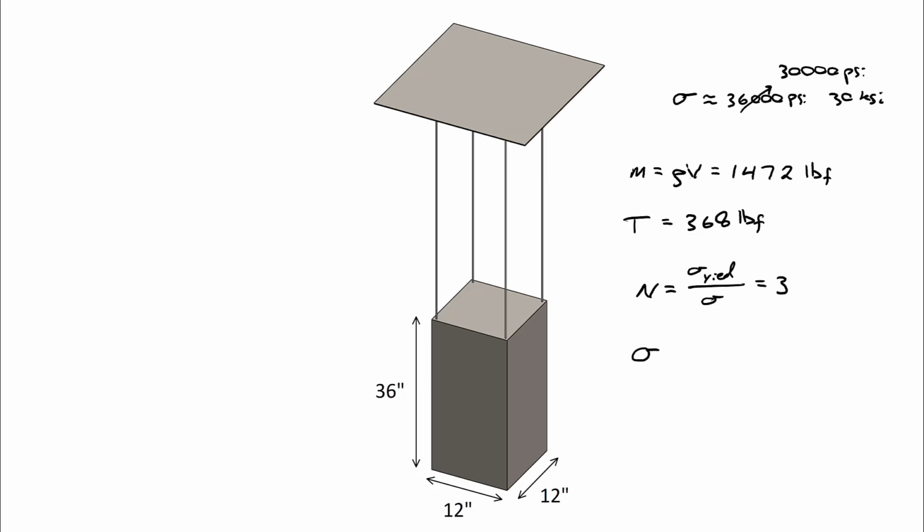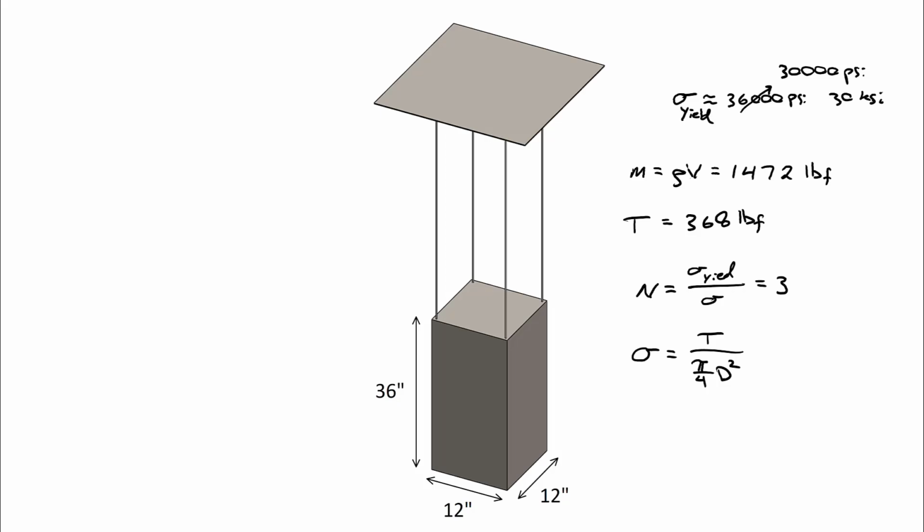Absolutely. Let's walk through that part. So the stress in the rod is basically the load divided by the cross-sectional area of the rod. Since the rod is round, the area is pi times the radius squared. Now, because we want a factor of safety of 3, we're going to take that 368 pounds and multiply it by 3. So about 1,104 pounds is what we're designing for each rod to hold. Then we'll set that equal to the stress limit, which is the 30,000 psi times the area. Once we do that, we can solve for the diameter. So that's how we'll define the stress and find the rod size.